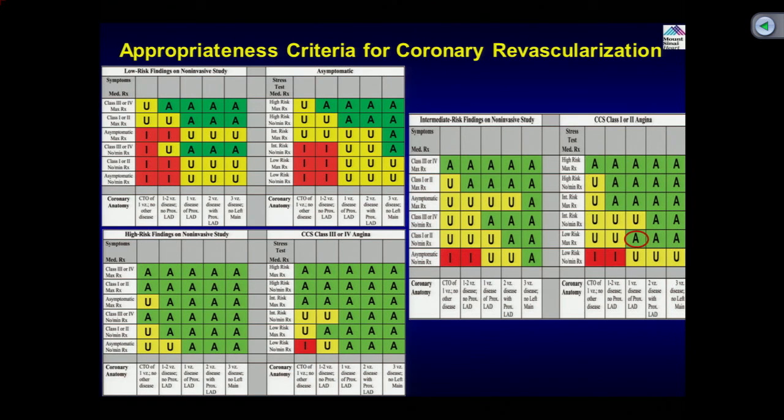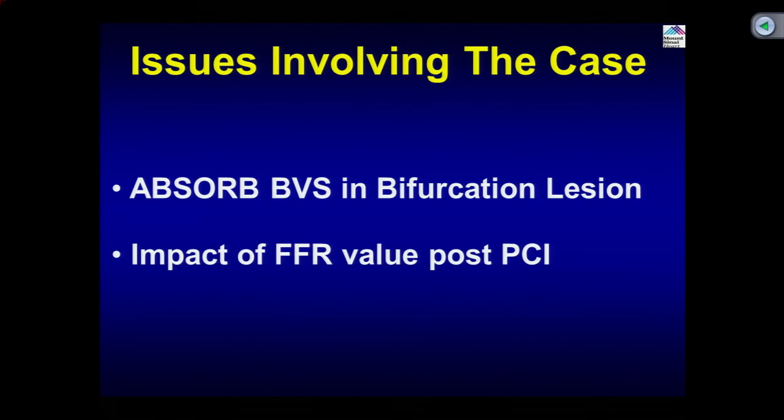Because of the proximal LAD lesion, it's appropriate, although the patient did not have any functional study but was symptomatic, and the CTA showed a significant lesion, and of course we see it here. While we are getting ready to do the rotational atherectomy of the LAD with the 1.5 or 1.75 burr?